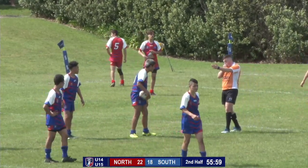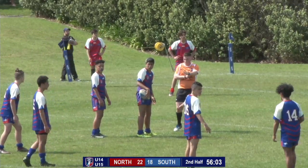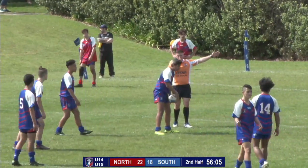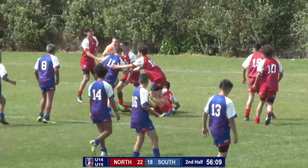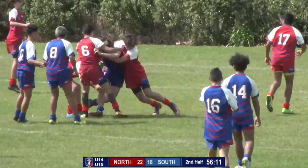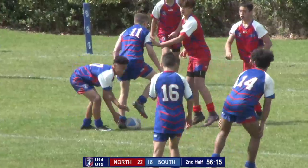Just to clear up the confusion there, although the referee has called time off, there is no time off in these games, so the clock will keep running, and I think South know that. They are keen to get going again. This is Horton. Gets rid of one. Taken by 3 in the end.